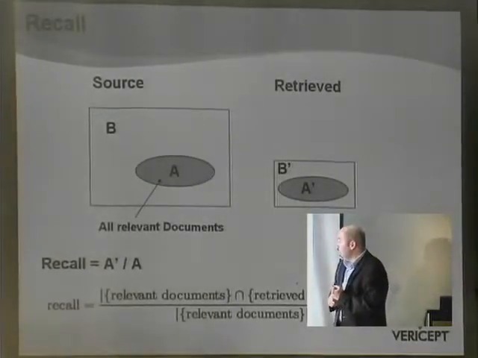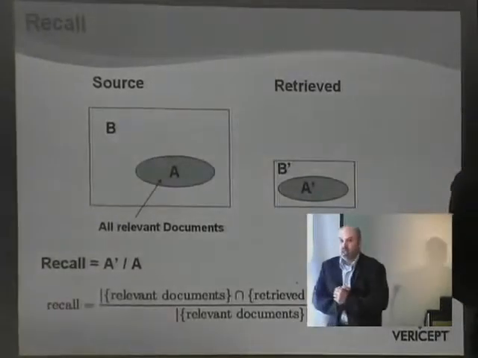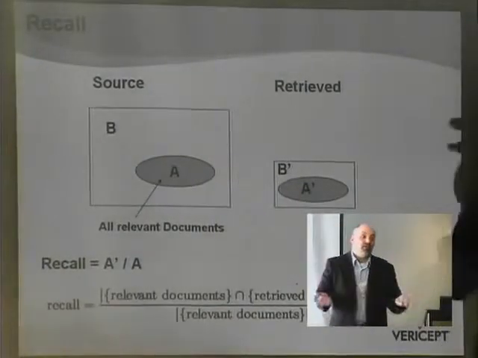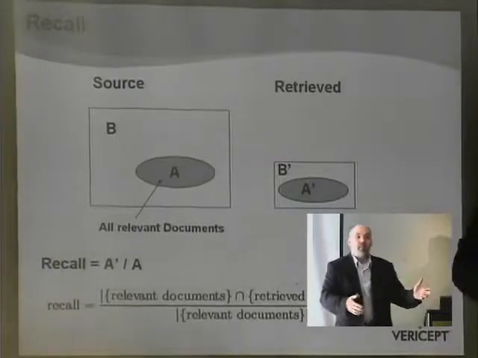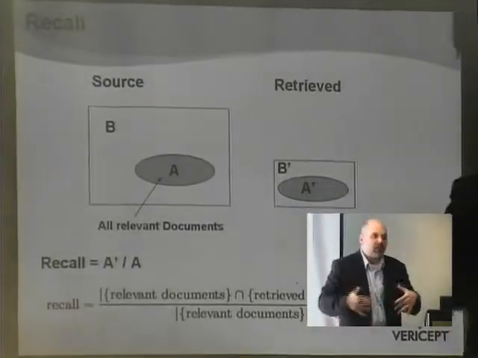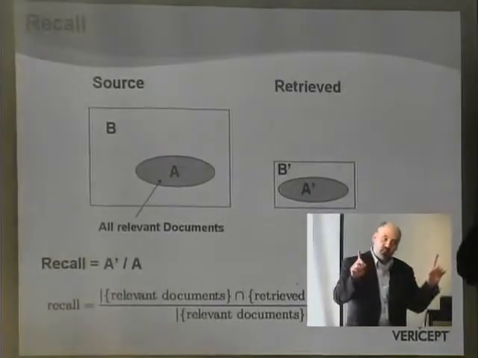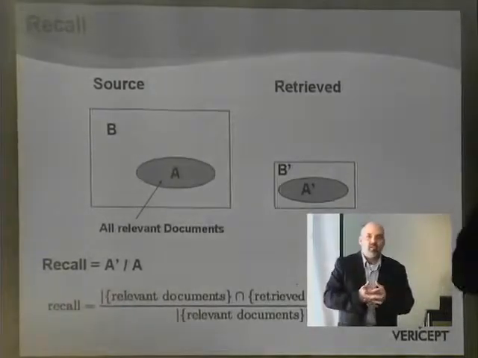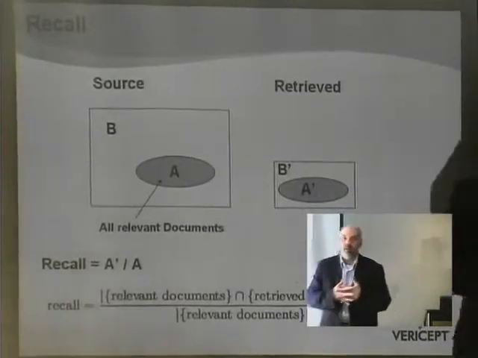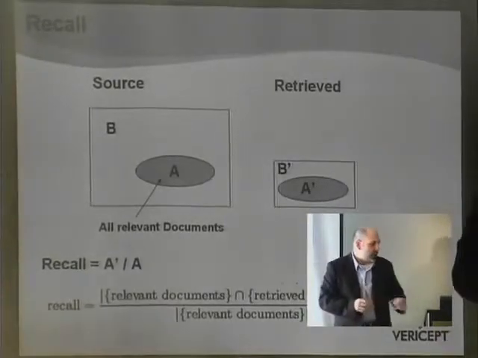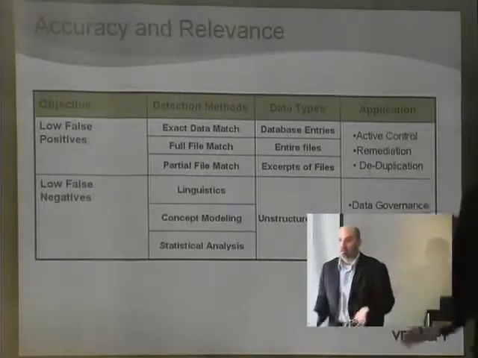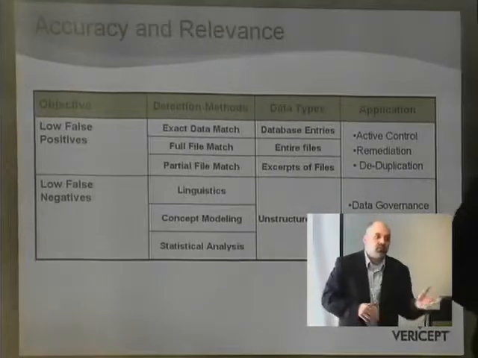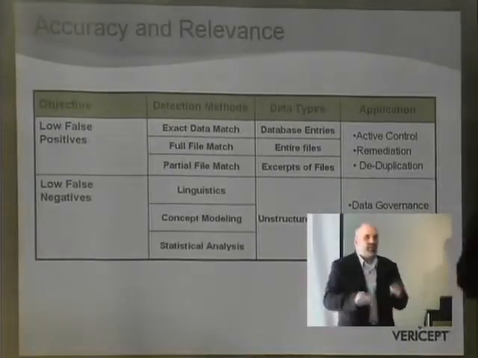The relevant thing to think about when you look at the performance of classification systems is, what job am I trying to accomplish? In discovery, for instance, it may be way more valuable to bring back everything than to bring back only things that are interesting. Ideally, you'd like to bring back everything that's interesting, but the problem can't be scoped like that because it's difficult. Text classifiers generally have a hard time being good at both precision and recall. So you start to get into accuracy and relevance, which is, of the things I was interested in finding, what certainty do I have that I got most of them, even if that means I have some things I didn't want.